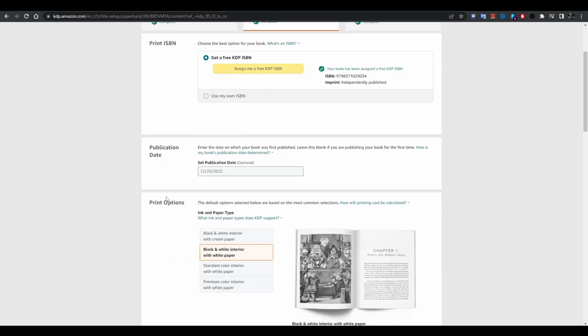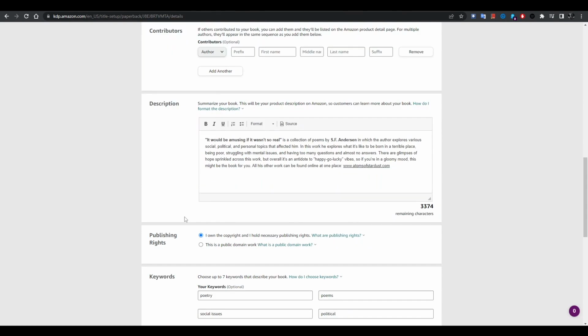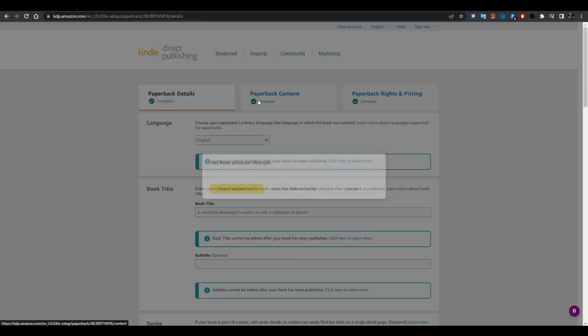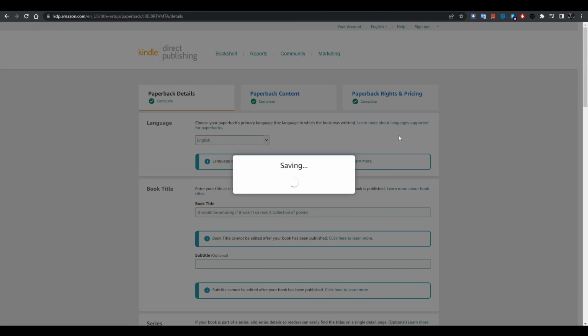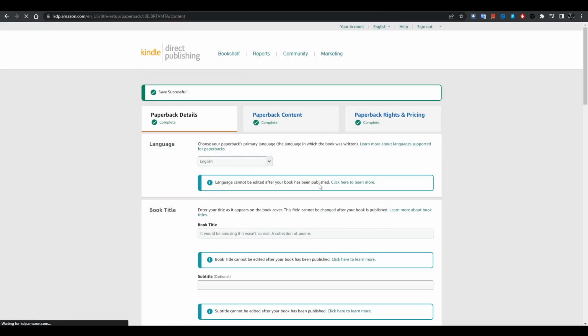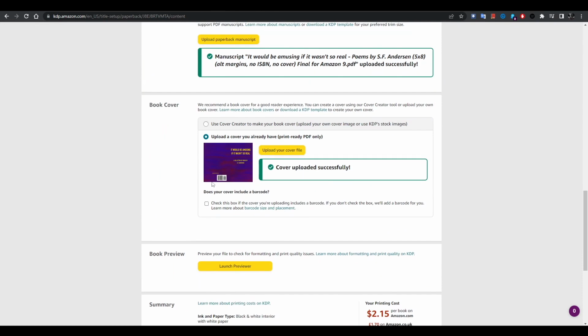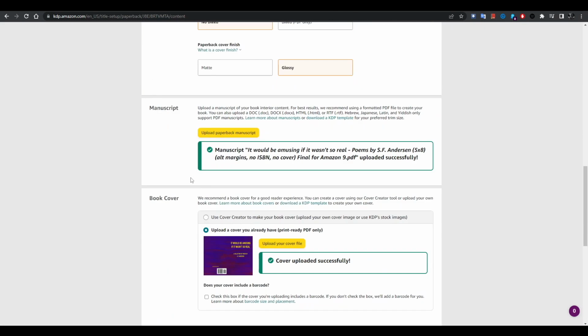Like I said, some things cannot be changed, like the author name and so on, but certain things, which I think are more important, the inside of your book, the actual words, you can change. So that's really great. Basically don't worry about little typos or little mistakes, because you will be able to change them at any point. And the same goes for the cover. As you can see, even after this whole thing is live already on Amazon, you still can go and change your cover.